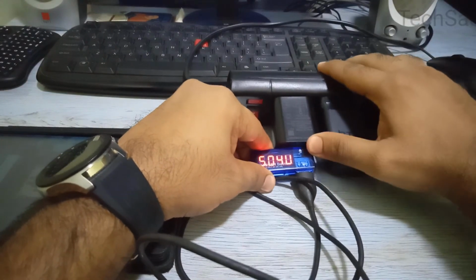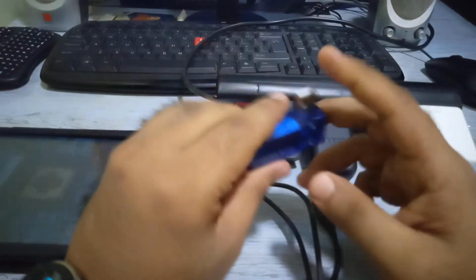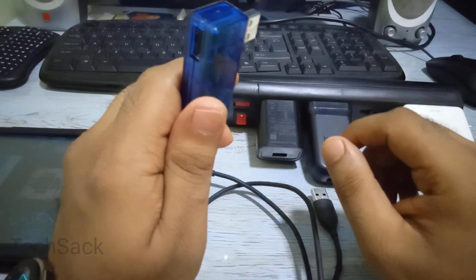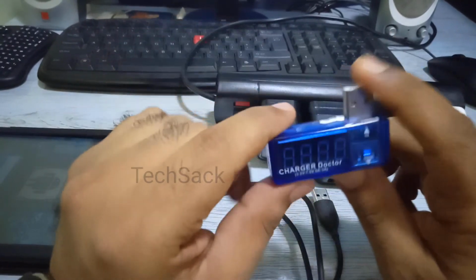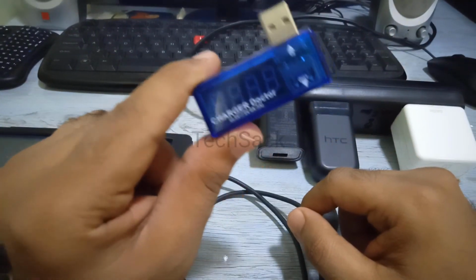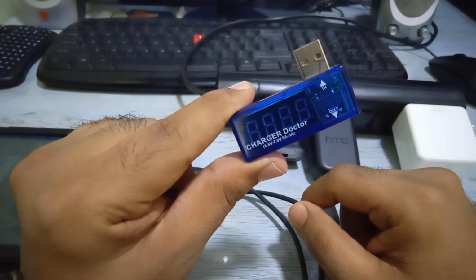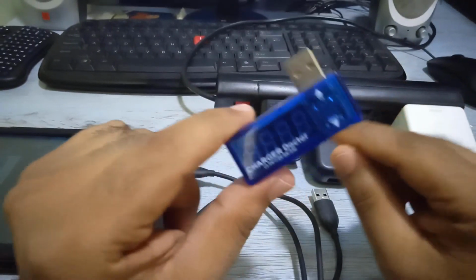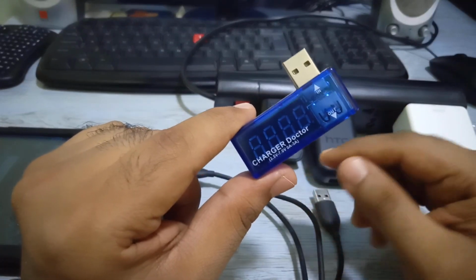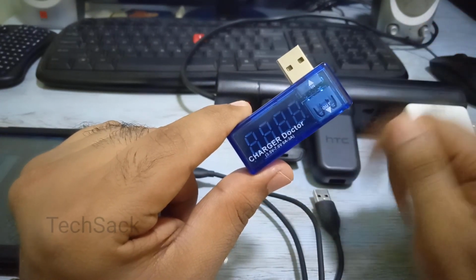A really useful device for me because I travel a lot, and this is what is going to help me whenever I travel. I'm just going to carry it in my bag, and before I plug my mobile into any of the charging sockets, I'm just going to plug this in first and check if the voltage and current is enough for my phone to charge. If not, I may not proceed with charging, or I may charge if the current is less than what it has to be.